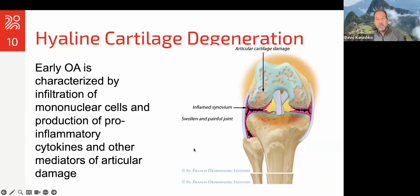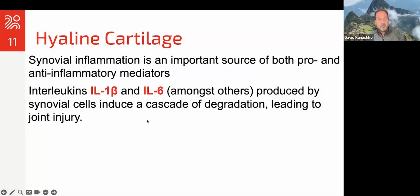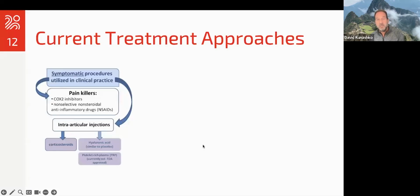I think you're much better off to do non-pharmacological ways of dealing with it. And there's many ways that can probably help. Maybe not the bang for buck of taking a strong drug, but let's face it, it's not actually doing anything for the problem, right? So it's really just masking the issues and not dealing with the inflammation per se to any great degree. That's my opinion, but synovial inflammation is an important source of both pro and anti-inflammatory mediators. There's certain interleukins, in this case interleukin 1 beta and interleukin 6, and these are produced by synovial cells, and they induce this cascade of degradation that leads to further joint injury.